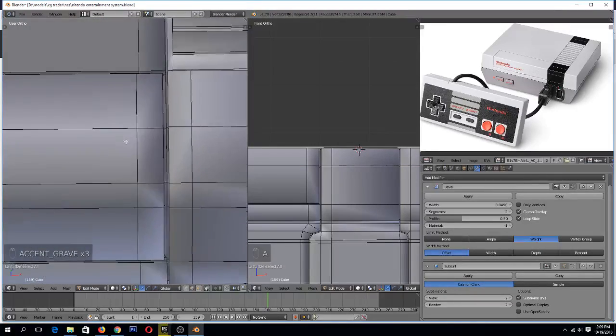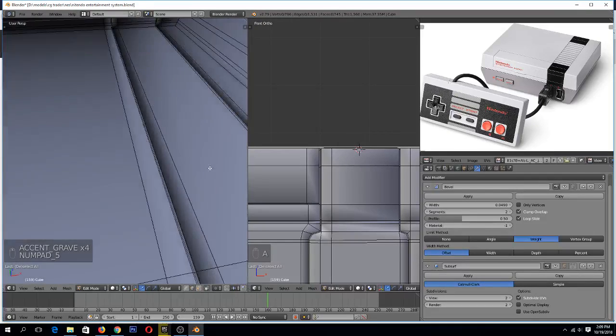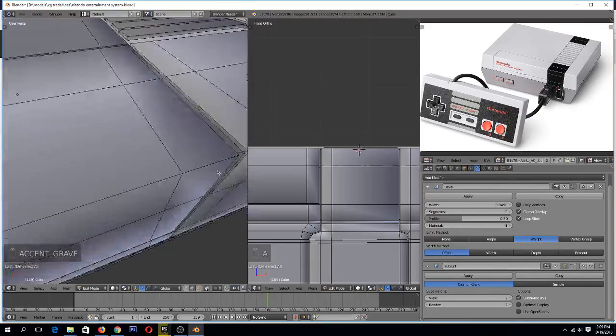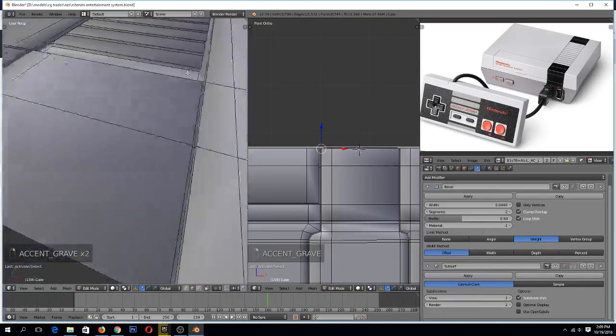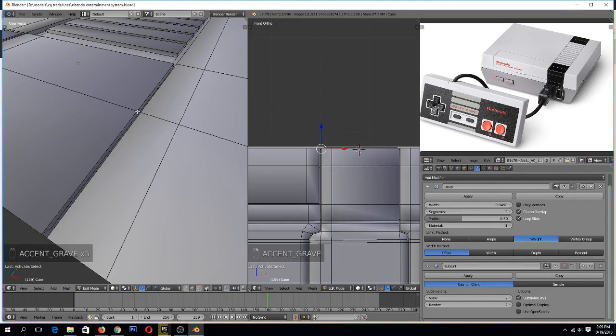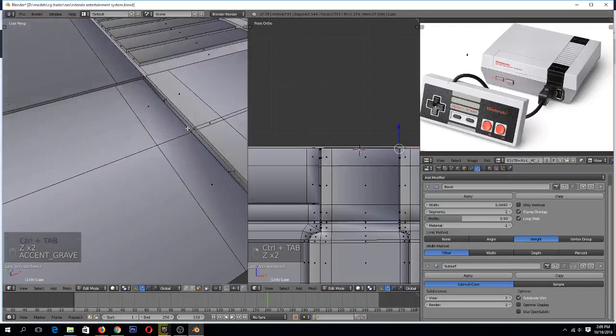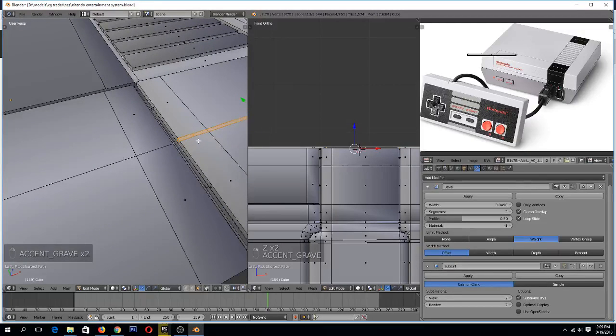Then we can select from there to there, Control B to bevel that, and we can select from that face to that face and delete those faces, and then connect this. Let's just merge that.